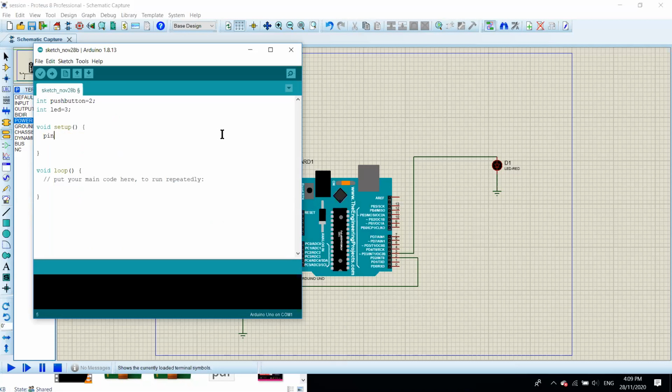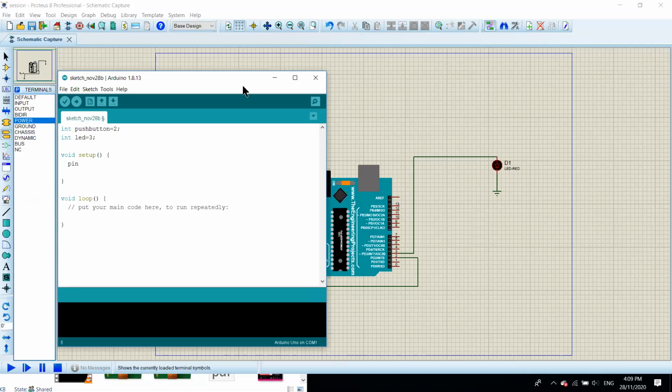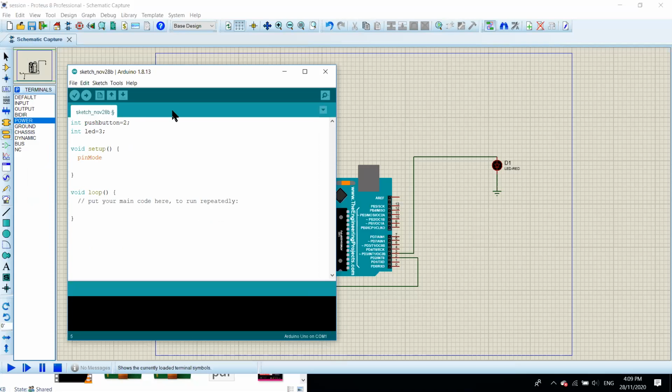Then I'm going to declare whether these 2 pins are output or input. We can write pinMode, and the push button is an input. I think all of you can do this one with me.